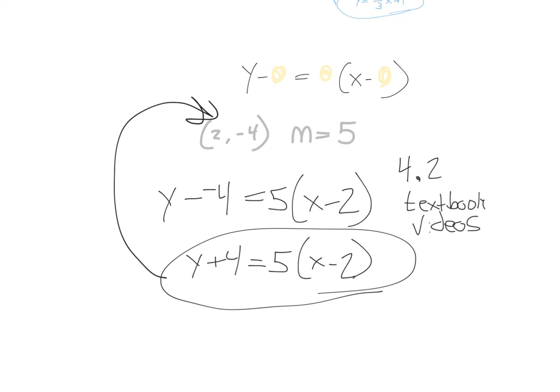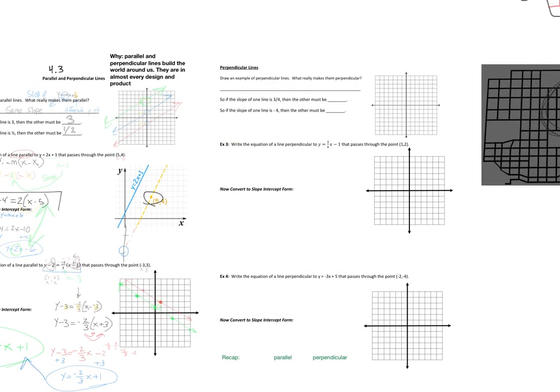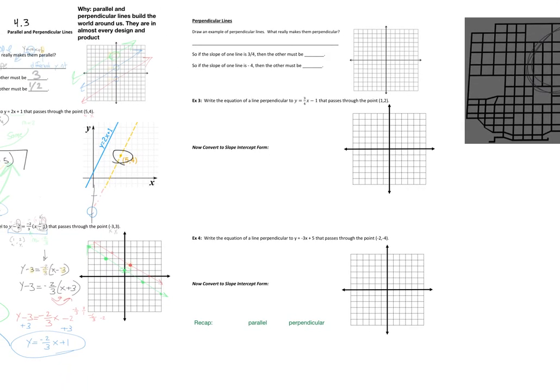If you want to, you can also check out 4.3 textbook videos by going to the resource tab on the home page of your textbook app, going to 4.3, resource section, 4.3, the section personal tutor, watch the videos on 4.3. You might cover perpendicular in there too, but that's okay. I'm going to cover it tomorrow. Never hurts to see it more than once. So be expecting a 4.2 part 2 coming later.